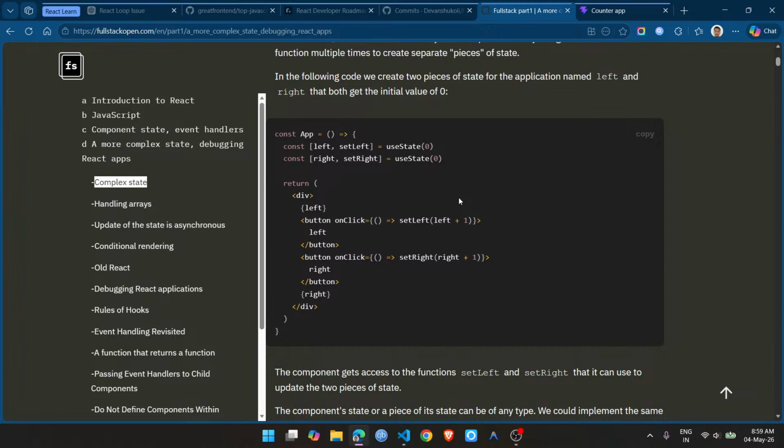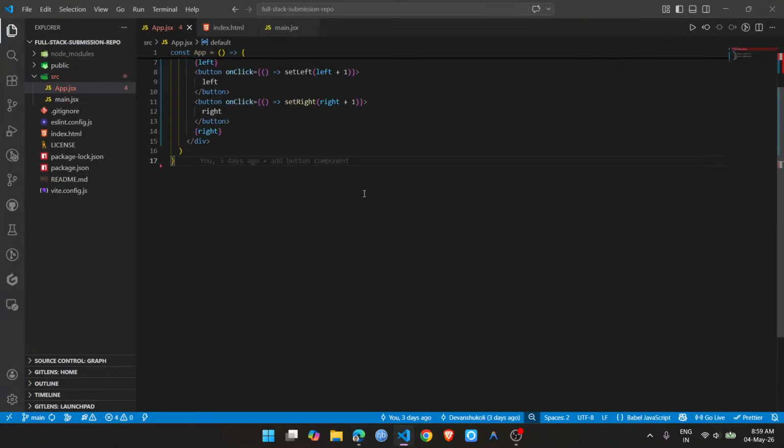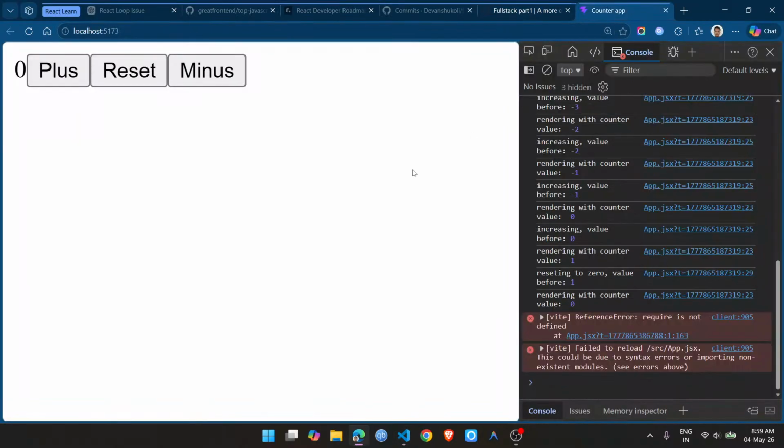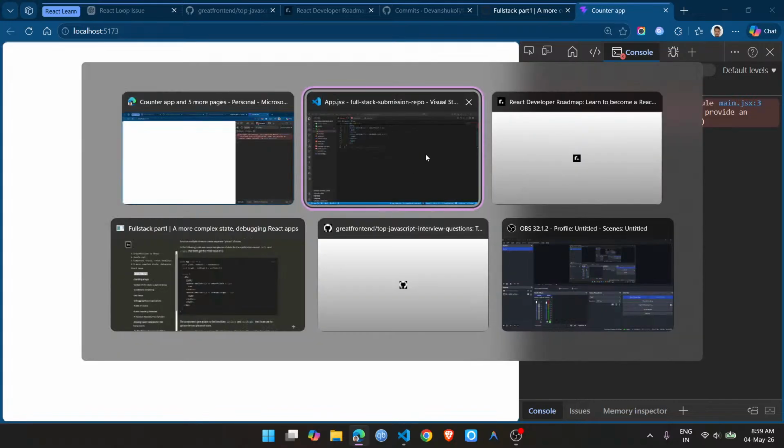Let's see, we have left and we have right. So in my entire component, I have to update with this and see. There is some syntax error.